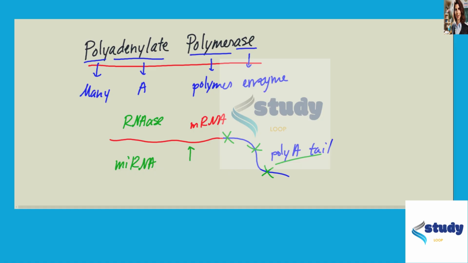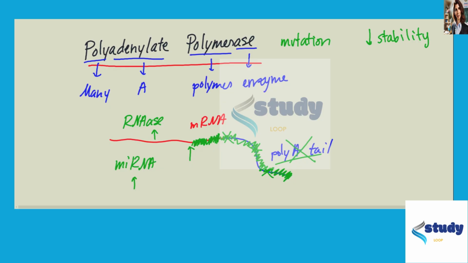And this will prevent the overproduction of proteins from the mRNA. However, these molecules would typically start at the end of the poly A tail and would degrade their way up until eventually they reach the mRNA molecule. However, if you remove that poly A tail, they're going to start at the base of the mRNA molecule and start degrading it earlier. So here, the effect of the mutation in the polyadenylate polymerase enzyme is going to be the decreased stability, or the decreased survival time, of the actual mRNA molecule, because we're going to start degrading it faster due to the action of RNases and microRNAs.